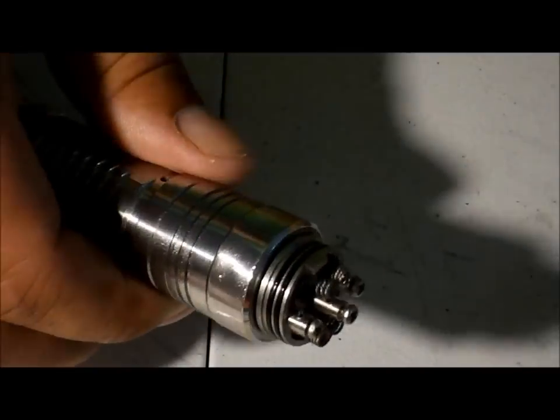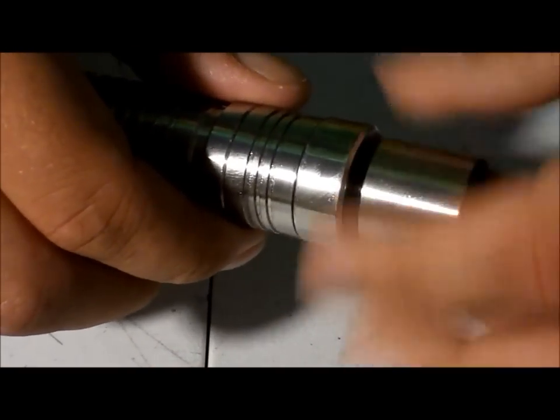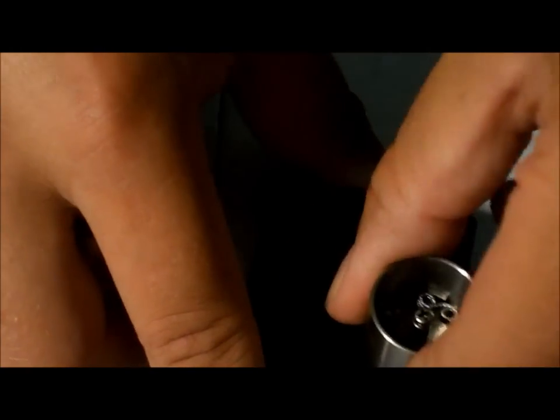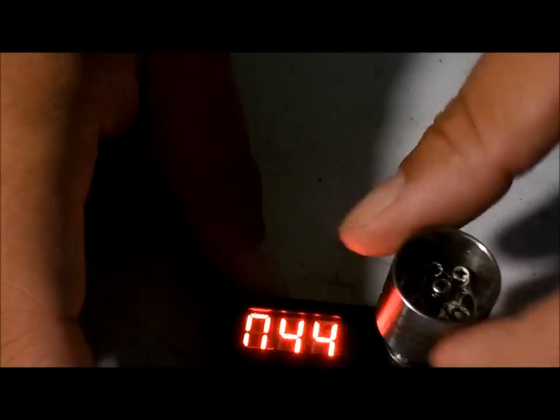Alright, I did this because it was really hot. The lower gauge and twisted wires do make the atomizer pretty darn hot, so be careful when trying to unscrew it. And I have a crappy ohmmeter, cheap Chinese one.